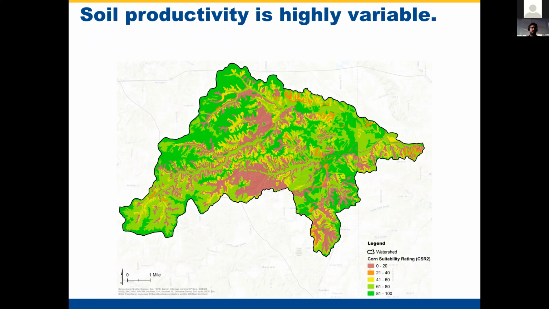And soil productivity is highly variable. So there's areas in the southern part of the watershed and some of the areas in that transition between upland and bottom ground areas where the slope is very steep. There's a lot of exposed paleosols, so really old soils that are not as productive, do not have high organic matter levels, and are likely to not produce as good of crops.